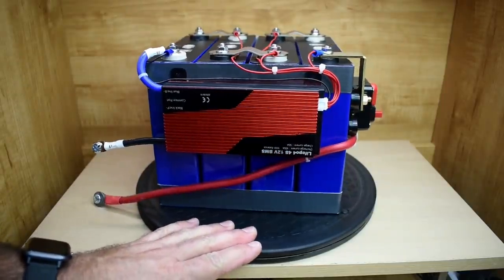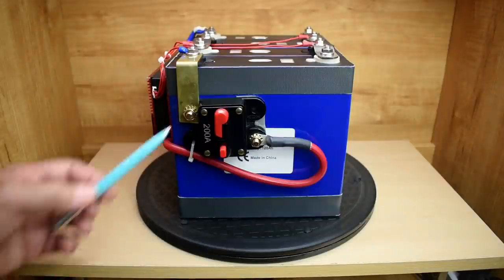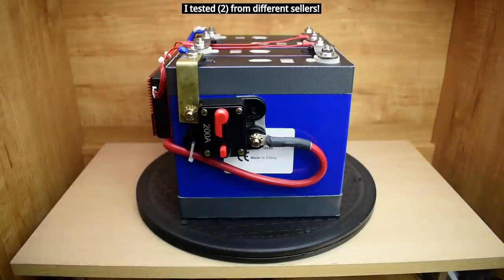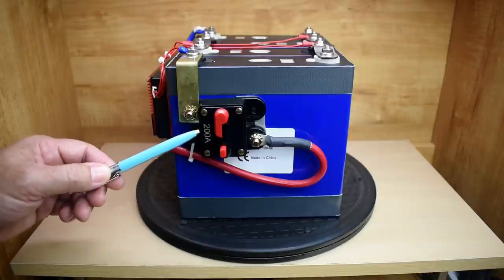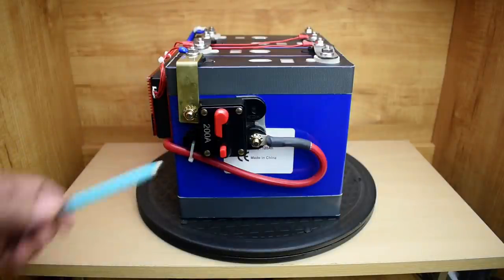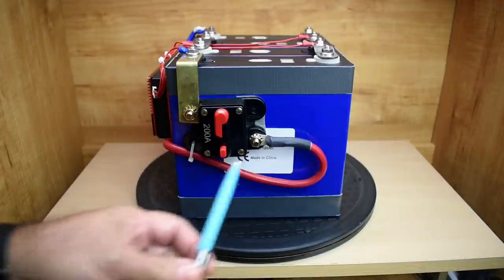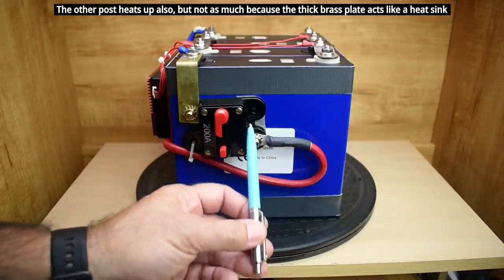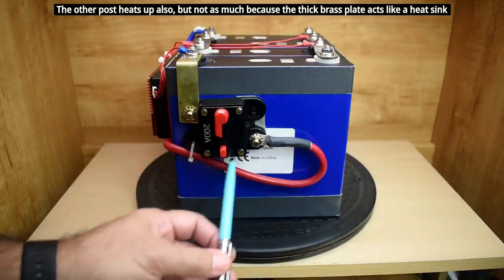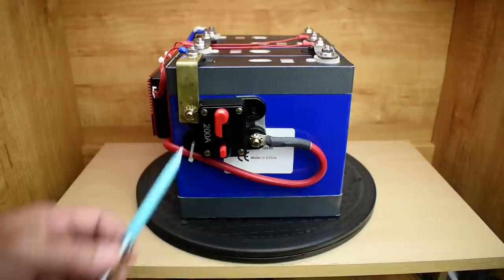Now one thing I want to show you that's definitely no good: this 200 amp breaker that you're looking at. There are actually two problems with it. The first one is that it trips way below the rating — it says 200 amps, but as I'm going to demonstrate in a minute, this actually will trip as low as 60 or 70 amps. What happens is the post begins to heat up, so internally something is going on heating up the post, and as a result that bimetallic disc inside is triggered, opening the circuit. Definitely not a breaker you'd want to use for solar energy, auto, or marine purposes, because it does not trigger reliably.